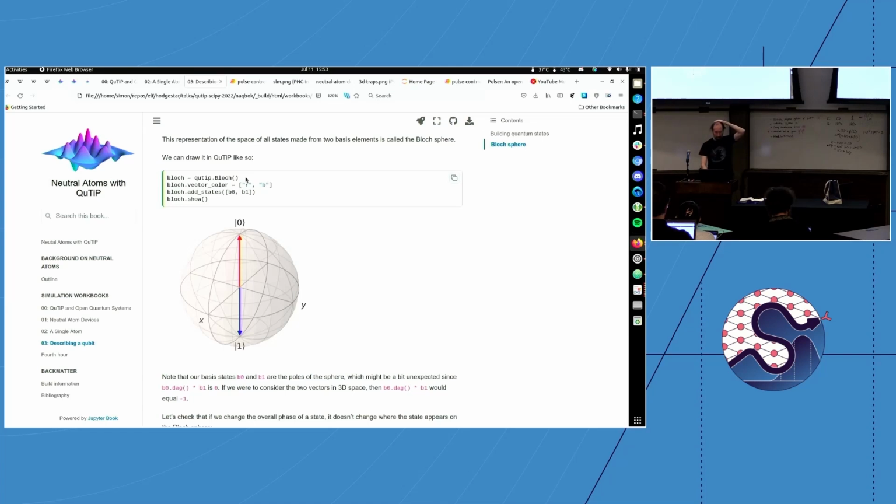So here, after you've created the Bloch sphere, you can add whatever state you like. Here I just added b0 and b1 with the add_states method and gave it a list. I set the colors explicitly. This is a bit of a wart in how QuTiP works. The Bloch sphere implementation is very old, and one of our Google Summer of Code students from last year is slowly fixing it up for QuTiP 5, the next major version of QuTiP, so hopefully it'll get less clunky. For now, you just set a list of colors, one for each state you want. I like to do this so I don't get confused about which state is which. So I know that red is the first state and blue is the second. At the end you call b.show, and then hopefully you get arrows pointing in the right directions.